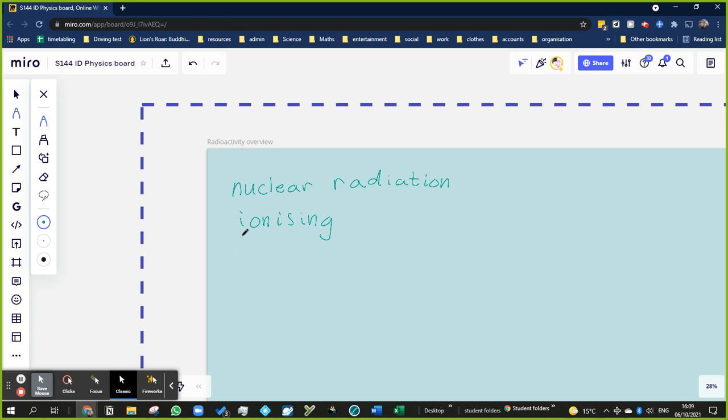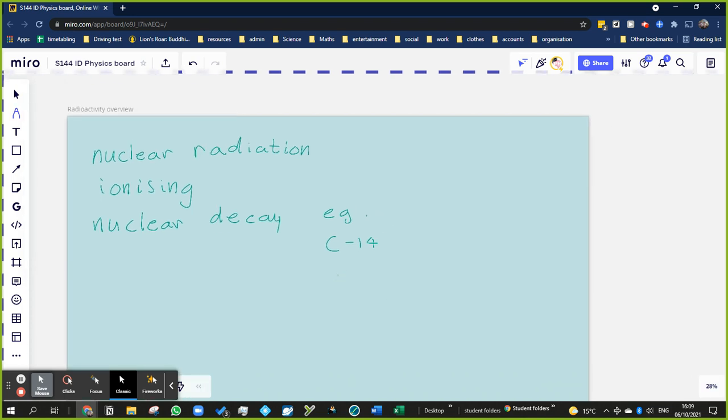The other expression which often gets confused within this is nuclear decay. Nuclear decay is the process itself. So with nuclear decay, you have an atom. For example, you might have carbon-14. Now we'll talk about what the 14 means later on, but let's just accept it as something called carbon-14. It changes or decays into something called nitrogen-14. And when it does that, it gives off something called a beta particle.